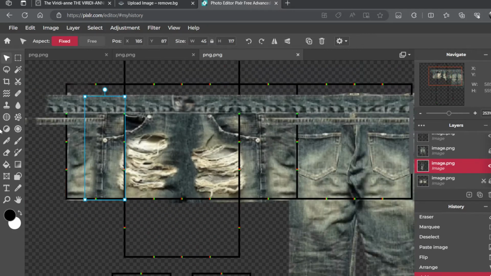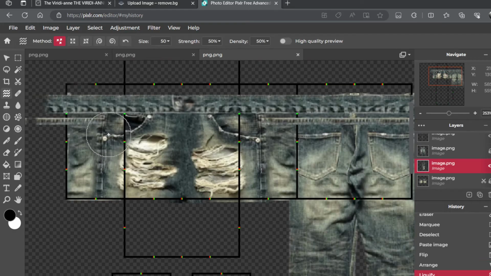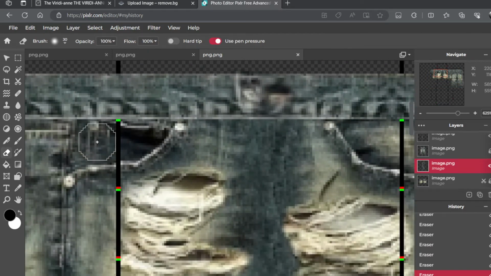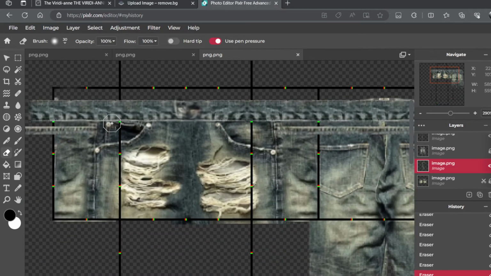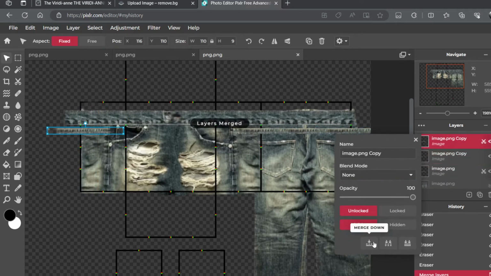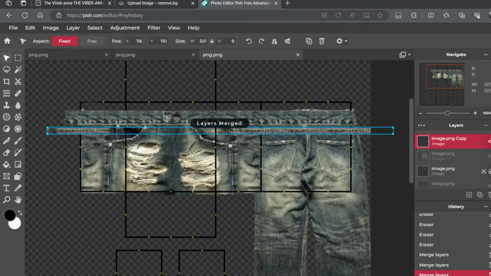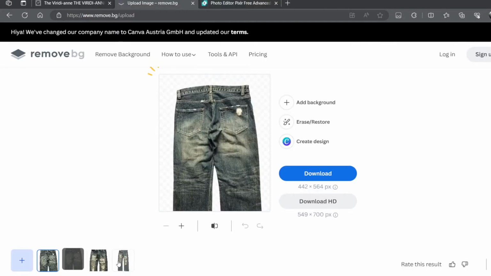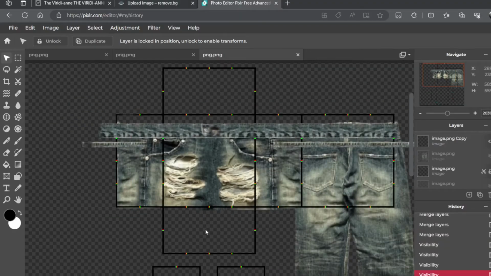What I'm doing is I'm copy and pasting the front right side and putting it on the left side just so it is a little more even, and because I think it has a really good texture. Now really try to remove anything from the other side of the pants that's not supposed to be there, but keep the texture and the rest of it. Now what I'm doing is I'm merging the hemming together so I can see how it looks. You don't gotta do this, but I just think it's better to do than not.